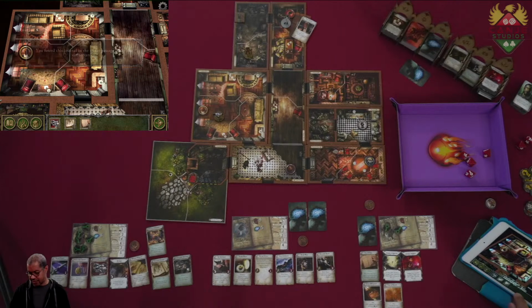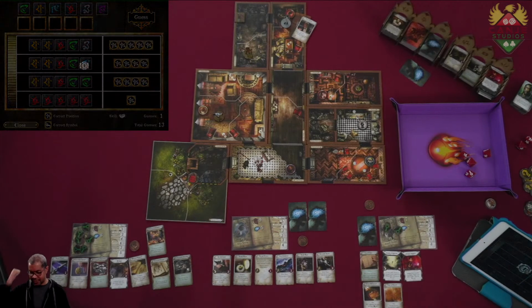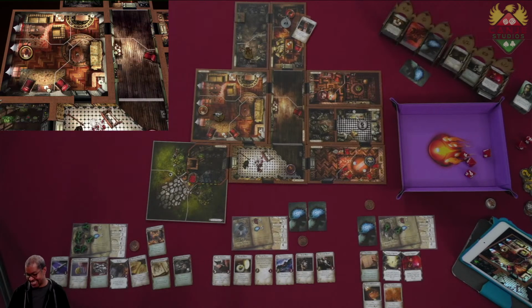Alright, this is the puzzle, right? Yes. Okay, so we got 1, 2, 3, 4, and then see the dust. There we go. God, it sucked. Okay, so puzzle completed. First action.